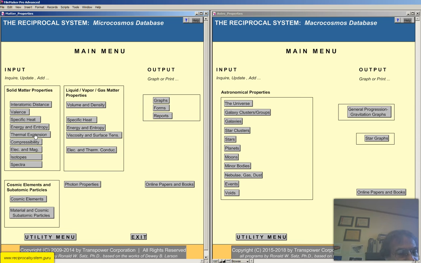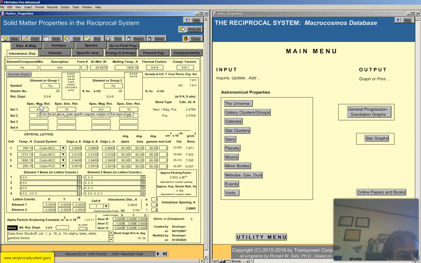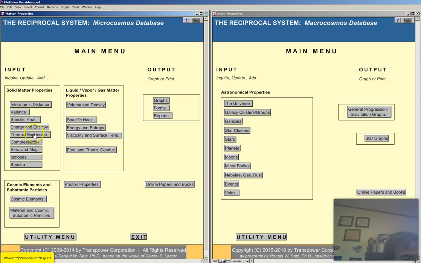So here we go. We click on thermal expansion, and we'll just have to wait for it to come up. You should select the element or compound you want from the interatomic distance screen, which comes up immediately. I'm going to stick with iron for the purposes of this example here. So let's just go back, close, and I'm going to click on thermal expansion. Now at this point, unless you have a super fast Xeon system, you'll have to go get yourself a cup of coffee. I got mine right here and just have to wait for it to load. It will load eventually. Everything works.